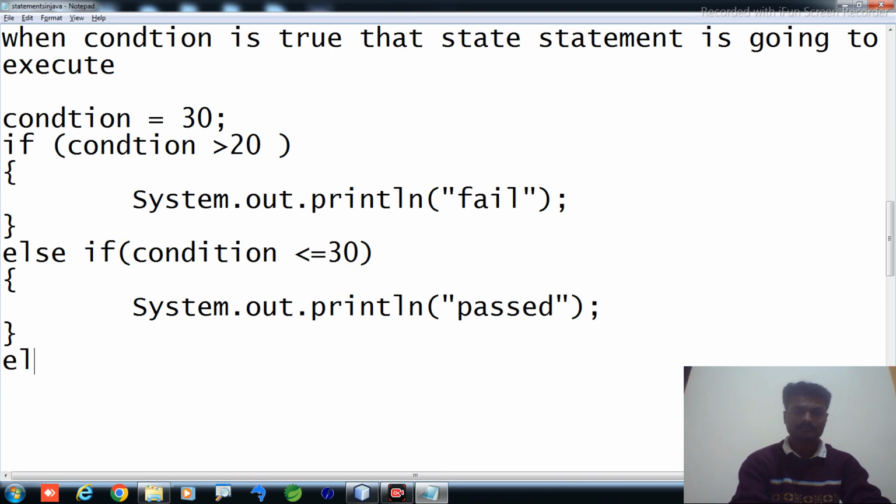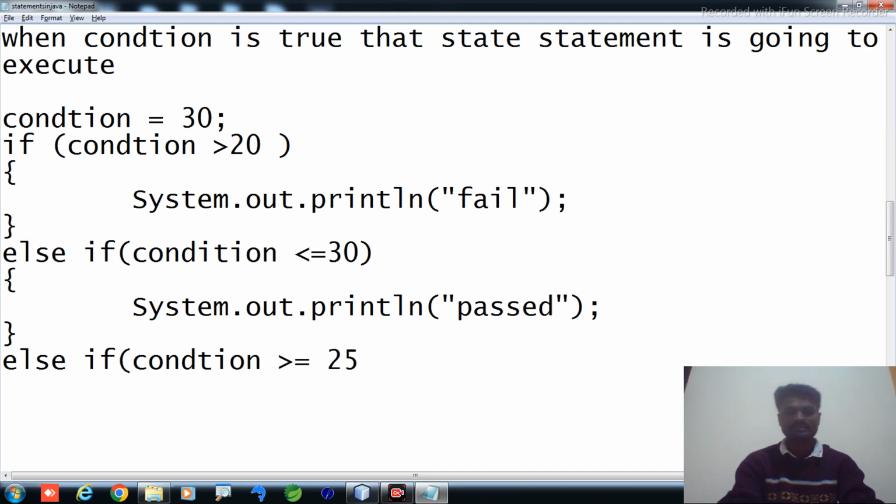Again, else if the condition is greater than or equal to 25 and 30 I will put simply, and condition is less than or equal to 40.